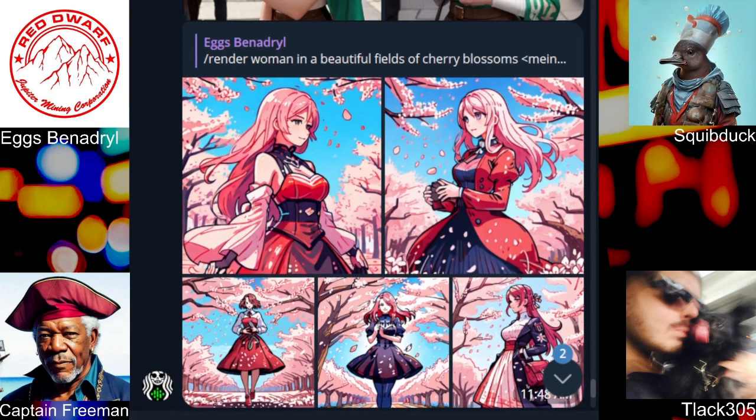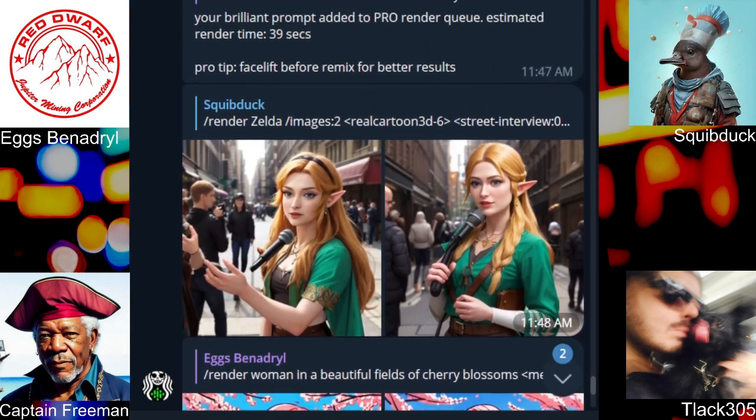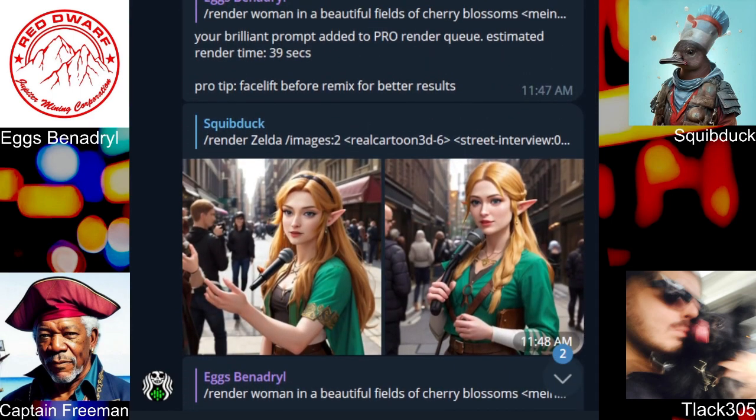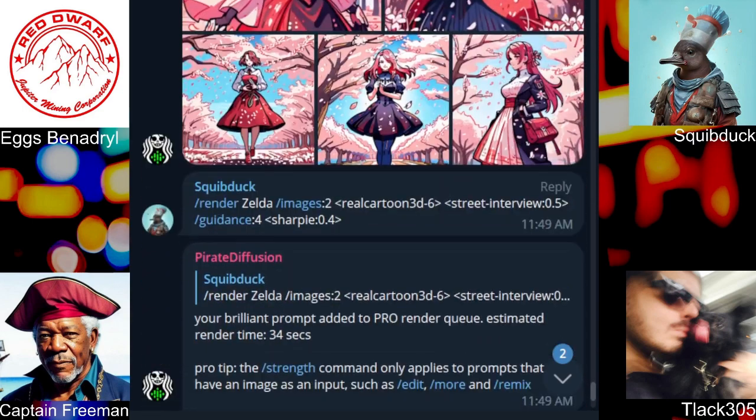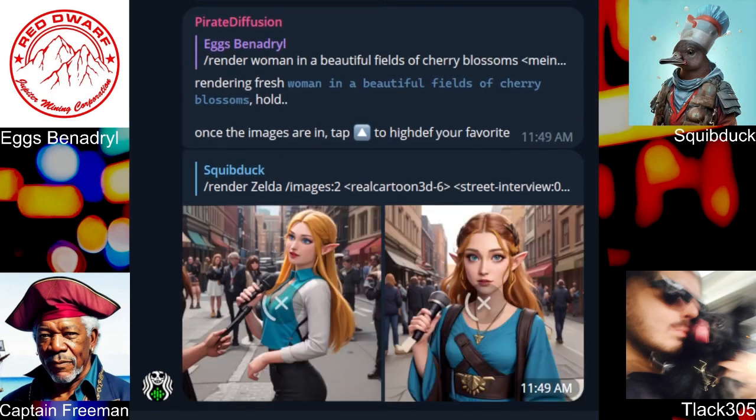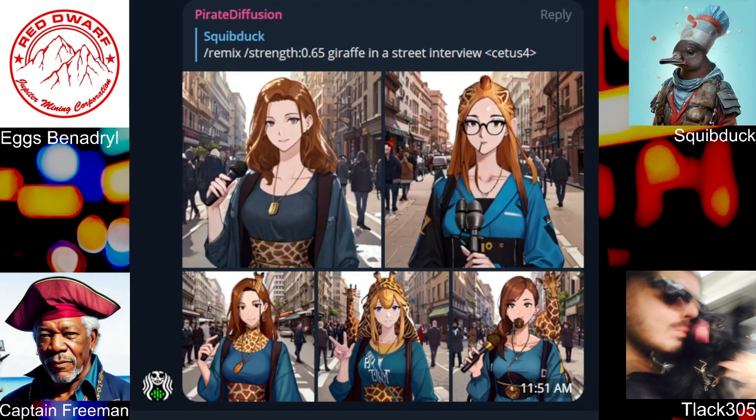When you see a picture you like already and you're thinking, I just want to change that picture, I don't want to make a fresh picture, rather than typing /render, what you can even do is type /remix. But because of the way Telegram works, the bot needs to know what you want to remix. So you can't send it a picture, but it's easier than that. What you do is you just right click on, or depending on if you're on mobile or not, long press on a picture, you reply directly to the picture that you want to remix. So for example, right here, I'll just reply to one of the last images there. So there you go.